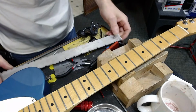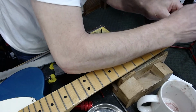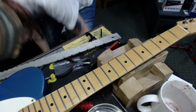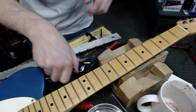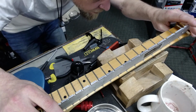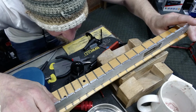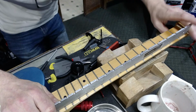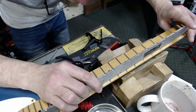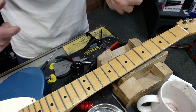It's looking pretty darn close. I am going to give it one more little nudge here. So I'm making sure that the fingerboard is perfectly level before I get started on doing any of the setup work on it. Just making sure it's not back bowed or bowed in the middle at all. And I use the light that I can see under the rule or the level. There we go. That looks freaking perfect. So there we are with that.